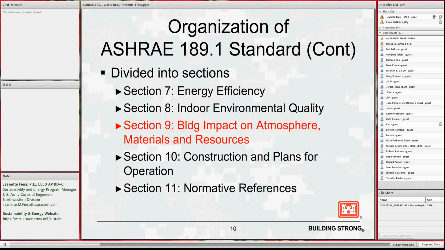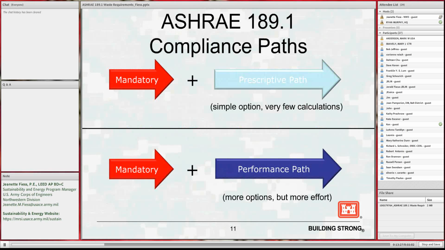The specific pages of ASHRAE 189.1 Section 9, Section 9 is a small portion of the standard, and it's only about 2 or 3 pages long. So what we're going to talk through today is something that you can pull that standard and you can read through that section pretty quickly. So what I've done here is digested that and even expanded it a little bit to give you some more information and background on those different components. But 189.1 is a pretty accessible standard, especially in these other non-mechanical areas, definitely accessible for non-mechanical engineers. Anyone can pick up Section 9 and read that and have an understanding of what the requirements are.